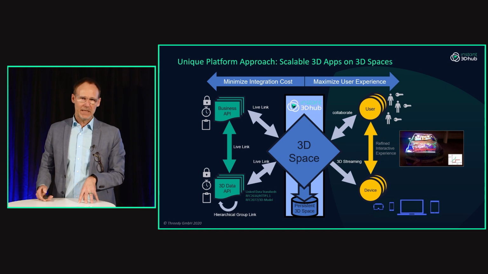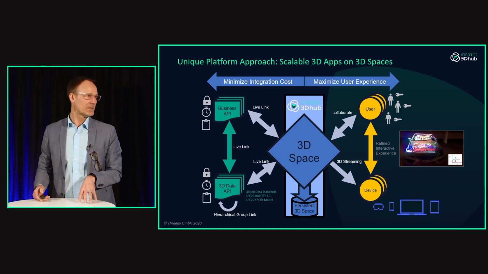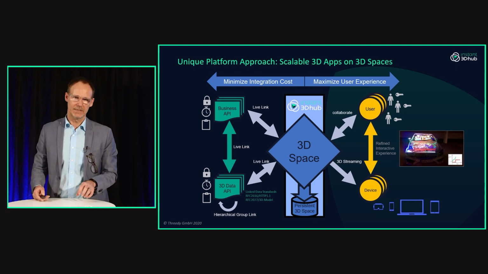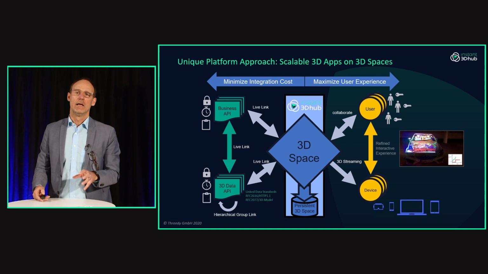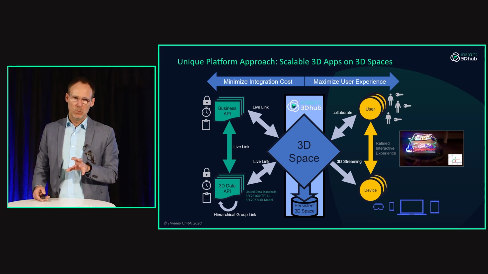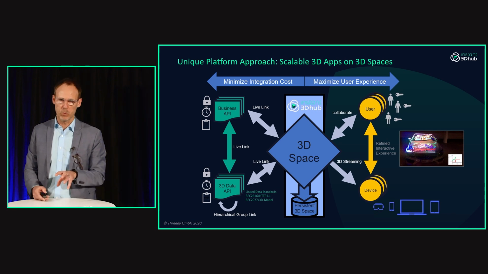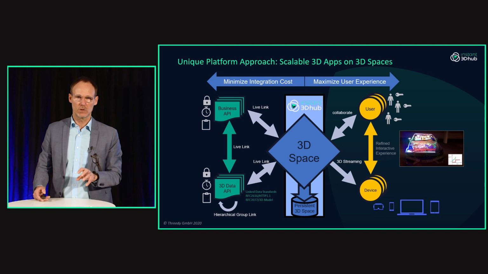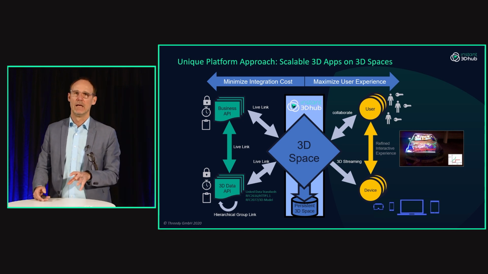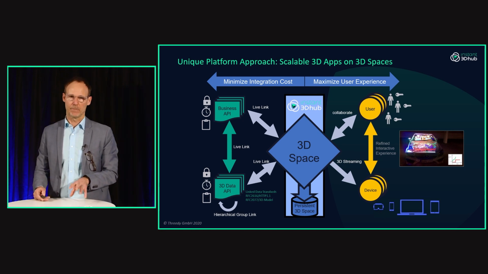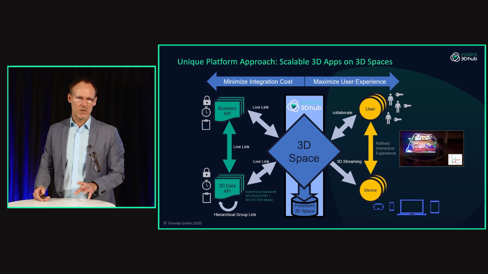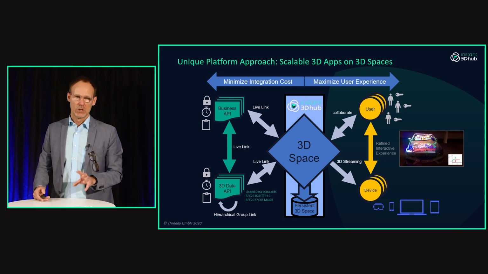And this is built with a unique platform that combines the scalable 3D apps with the 3D spaces in the middle. What's really unique is that it's the first platform where you can minimize the integration costs with this connection to standards while maximizing the user experience in the client. It's really important for us that it always feels good, feels right, like with Google Maps: always responsive, always friendly. And this is achieved because we connect on the left-hand side to the standards.